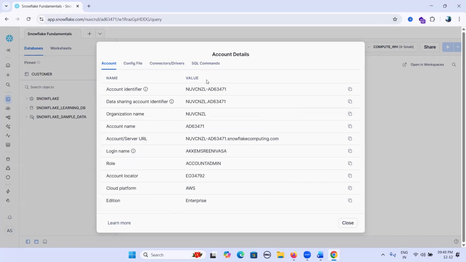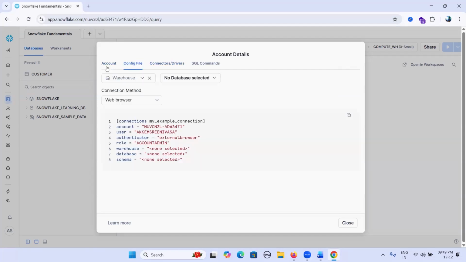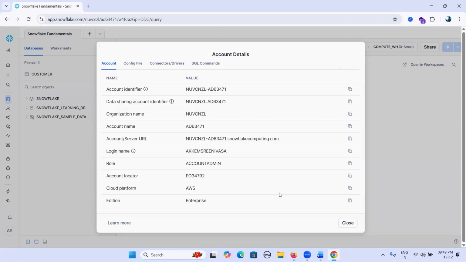We use this account identifier for creating connections between Snowflake and multiple other tools. So these are very, very important account details, team. You can additionally see different options, but these are the very important ones.